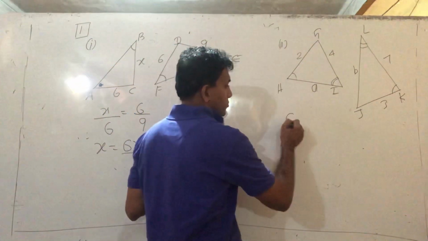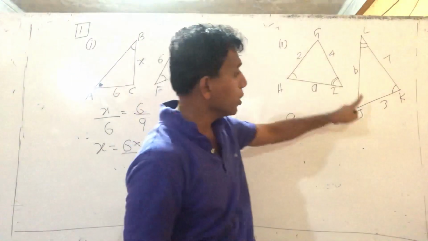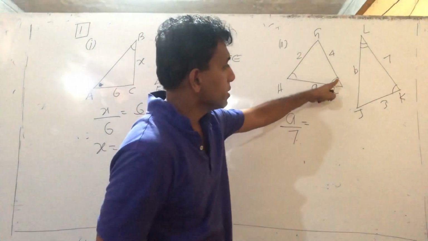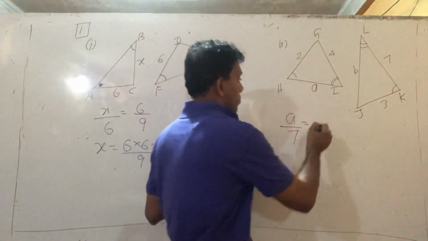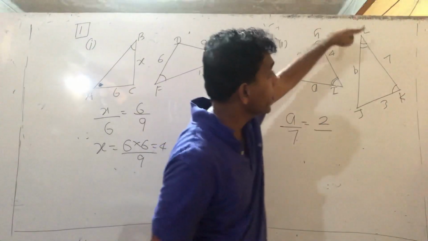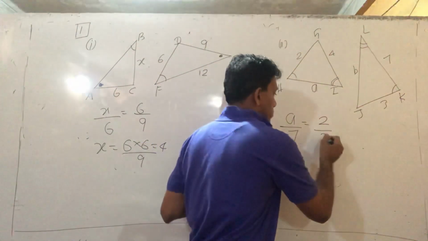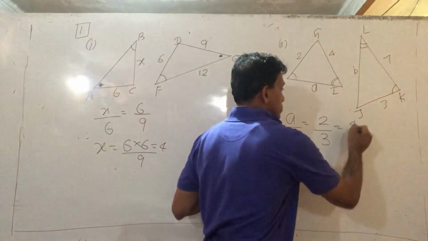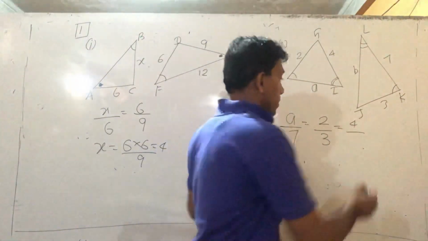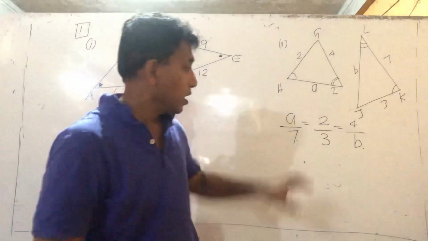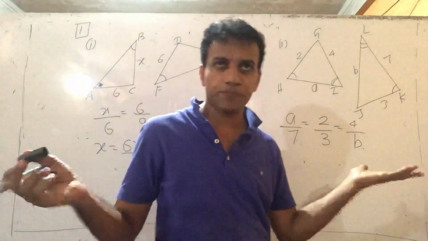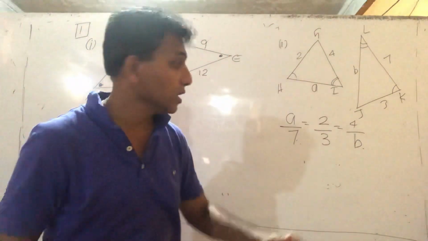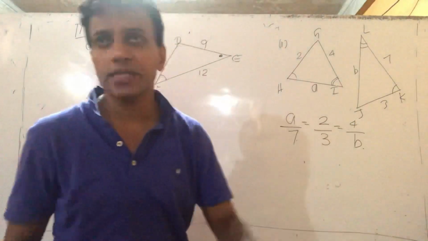Opposite A. This angle is equal to this, opposite 7. Here the double mark, I take opposite 2. This is equal to here, opposite 3. Finally, this angle, right? Opposite 4. Here what? B. Is it okay? Unknown, known, unknown fraction, no matter. So take this and this to complete the A answer. Take the other fraction to get the B answer.